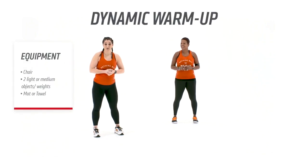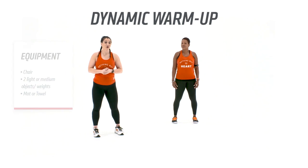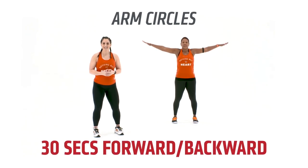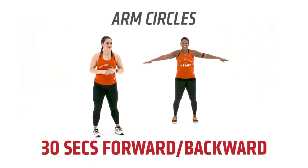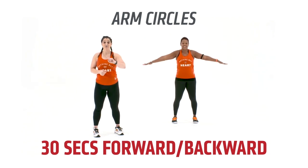Your dynamic warm-up is going to be 4 minutes long with 4 exercises. Each exercise done for a minute each. We will start with our arm circles. So nice strong position, arms out to the side, big circles to the front. As you continue to get warm, let's make those circles even bigger, and then we're gonna go 30 seconds to the back. That's your first minute.